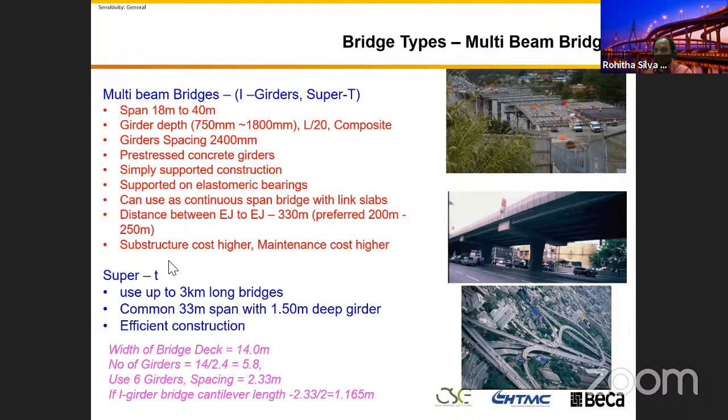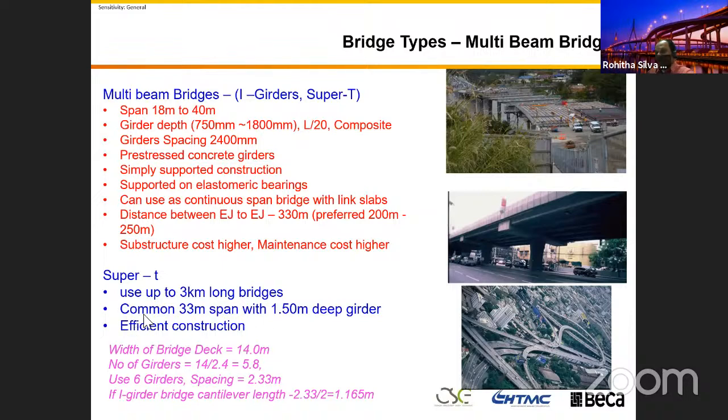We already did. And as you say, substructure cost is higher and maintenance cost is higher in this type of bridge. Yeah, it's really high, because you have to replace this bearing. For the substructure cost, you can see you have to build all these headstocks, and constructing this deck and everything is not that easy. The Super T bridges, I think in Australia, in New South Wales, we built the longest one, I think before Northwest Rail Link, about a 3.5 kilometer floodplain bridge. But the I-girder bridges, as I mentioned, I gave you that example in the Ramintha Expressway, the total length is about 30 kilometers.